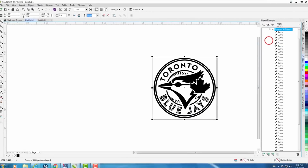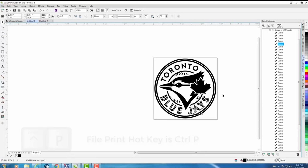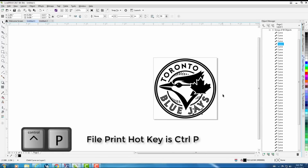Everything is basically RGB, and I'm going to send this over to the job. I don't want to send this over as a 12 by 24 or 17 by 29 as we would have a full bed design. I want to send over a small design because I'm going to use the red dot pointer on the laser head to be able to locate this image. It's a lot easier to do this when I've got a very small image without any border on it. First of all, I'm going to go File, Print.